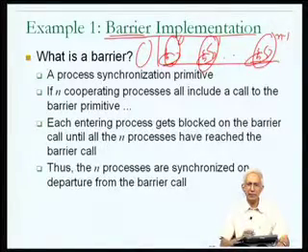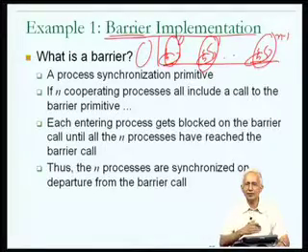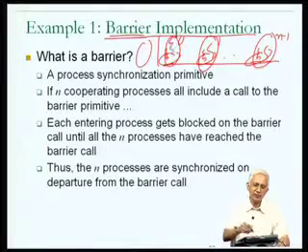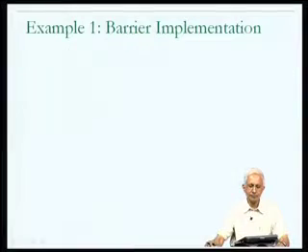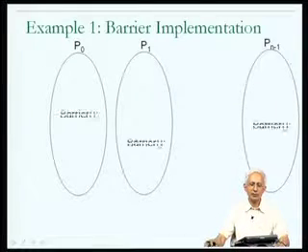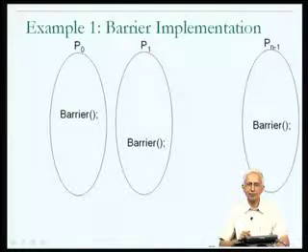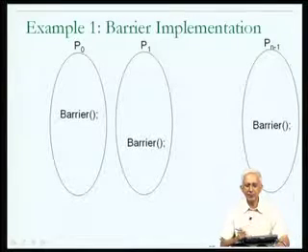Okay, so the net effect of using a barrier is that the n processes which are synchronizing on a barrier will all depart from the barrier function call synchronized. None of them would have done anything other than having just come through the barrier. So each of them would have done all of their work up to the point of the barrier and no more at the point that they proceed beyond the barrier. Now, one simple idea for how we could implement a barrier. Remember, the barrier involves n processes. Each of the n processes is ultimately going to call the barrier function, and we know that each of them will proceed beyond the barrier only after all of them have reached the barrier.